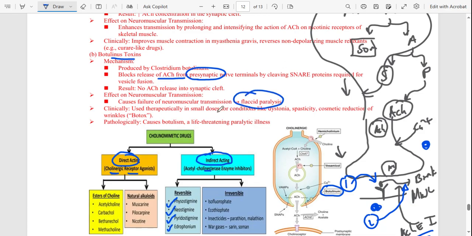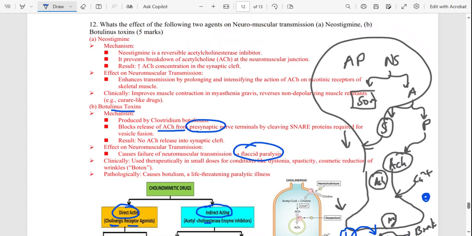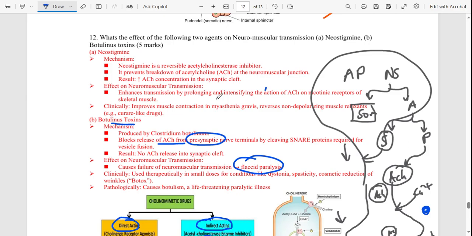Okay, when do you use this? Basically, a condition where someone is overly contracted so that they can be relaxed. Neostigmine is the opposite. It's used in those conditions where there is weakness so that contraction can happen. Remember, neostigmine was inhibiting acetylcholinesterase so that acetylcholine can still be able to work. It can still cause contraction. So these drugs are going to be used in conditions such as myasthenia gravis. Okay. So that is what happens.